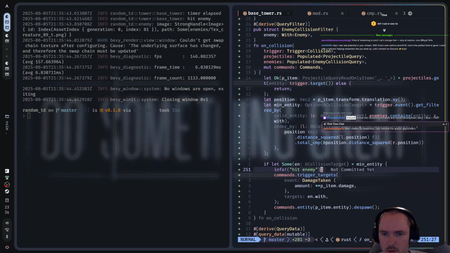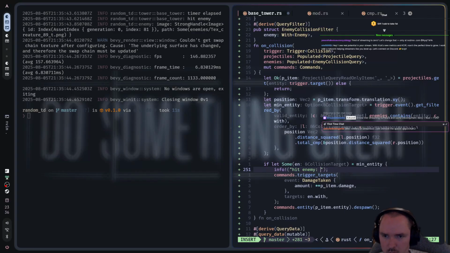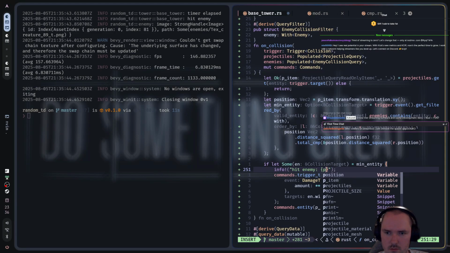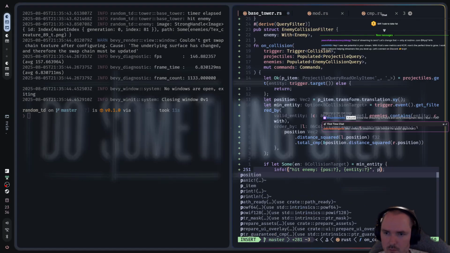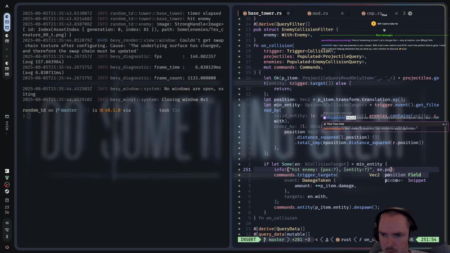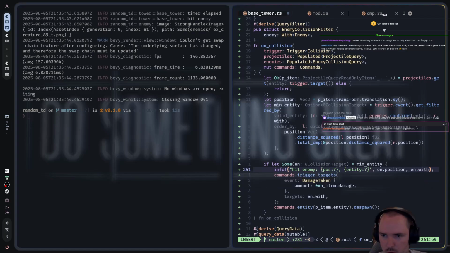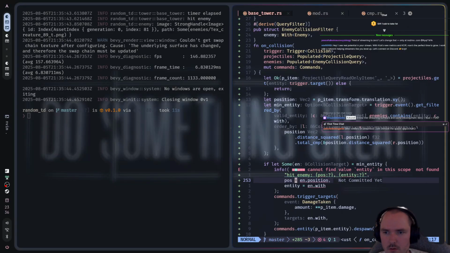Let's see what it hit enemy. We are here. Can we debug here? Pos. And what do we need? Entity and position. I need entity equals that and pos equals that.